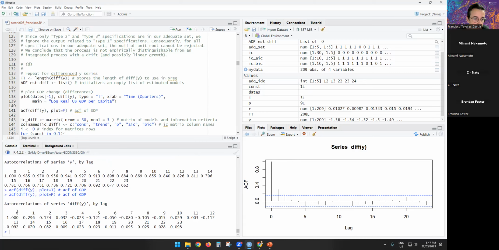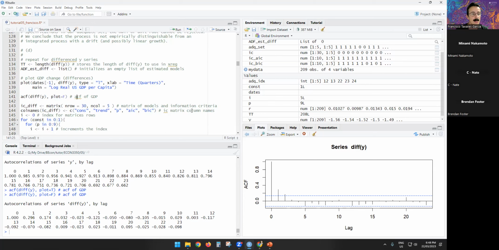For lag 0, we have 1 as usual, and then it falls to already 0.29 and 0.17. So you can get a little bit of indication here of a chance that we have solved the unit root problem. You won't conclude just by looking at it, but I wanted to show you a little bit how differencing behaves. All right, let's move on.